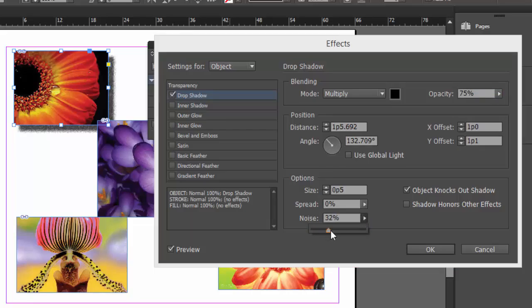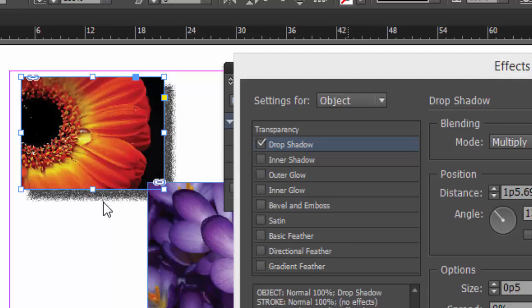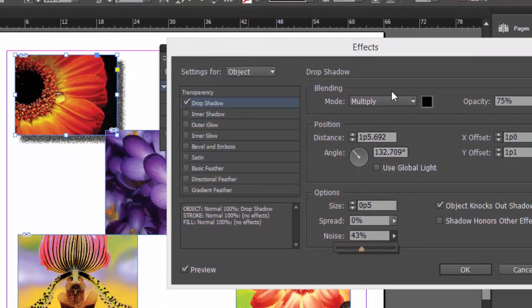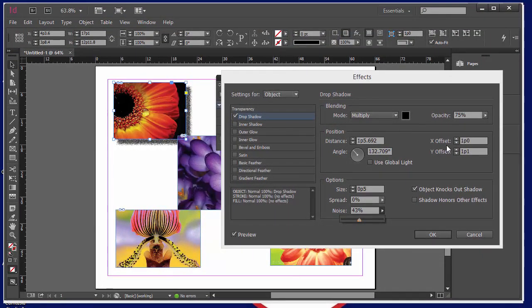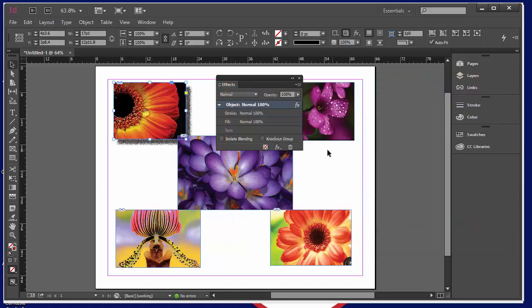So you can experiment as much as you like. Noise adds a little grainy look to it. If you look over here at my drop shadow, it looks grainy now because I added some noise to it. So you work with those options, and when you're happy and you know it, click OK. When you like it, you just go ahead and click OK and you got it. Oh, I got to click OK to finish. All right, there we go. So that one's done. I added a drop shadow with some noise.